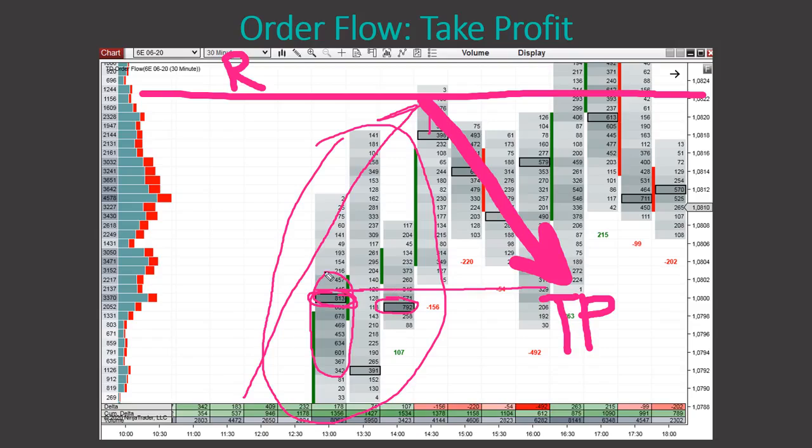I wouldn't want the price to test this support created by those volumes. As you can see, eventually the price turned and reacted to those volumes, so it would be a nice move to quit the trade in here.